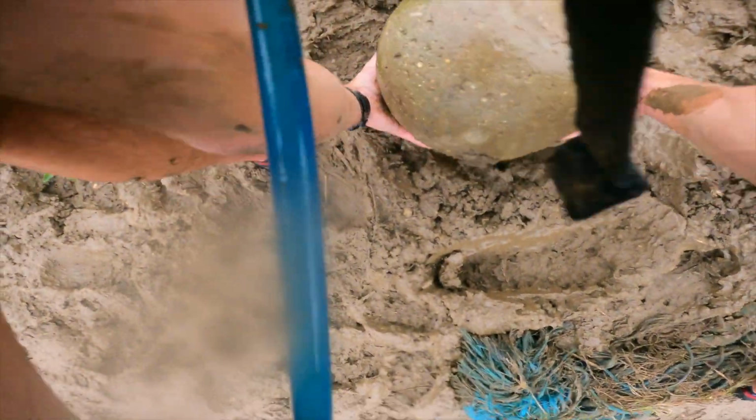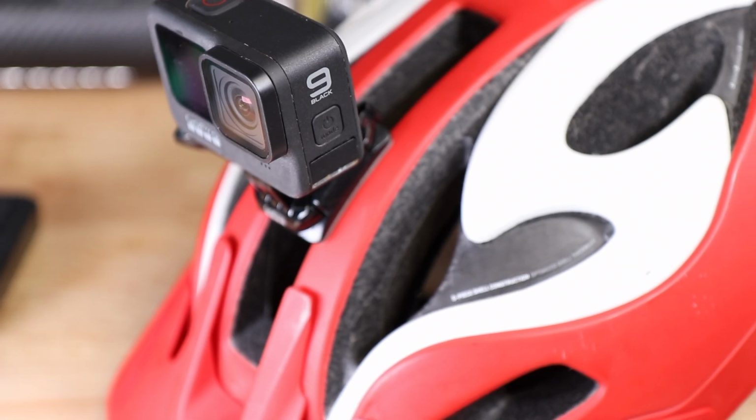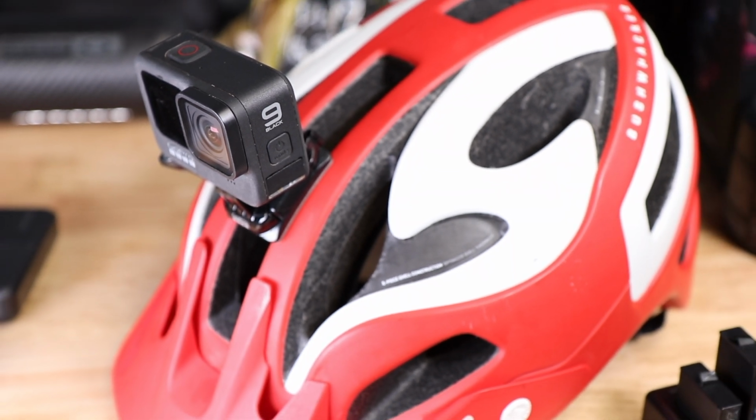A head strap is how I like to use the 8 when I'm filming things like an obstacle course race, because chest mounted it can get bashed against things. It is uncomfortably weighty on that, and on a cycle lid, especially if I'm off-road and it's bouncing around, it actually moves the helmet around too much. The 8 is probably the point at which GoPro peaked with the weight and size and features combinations.